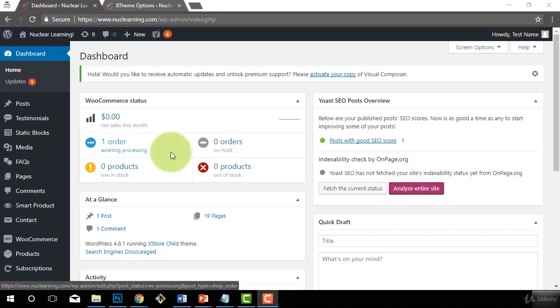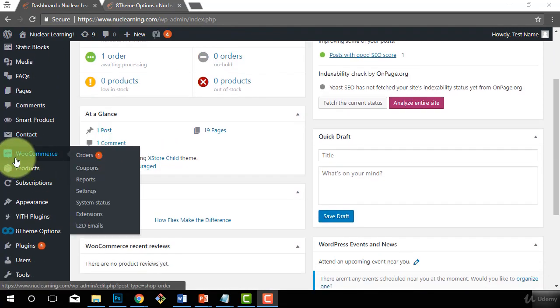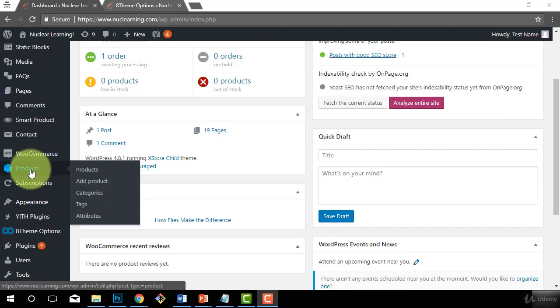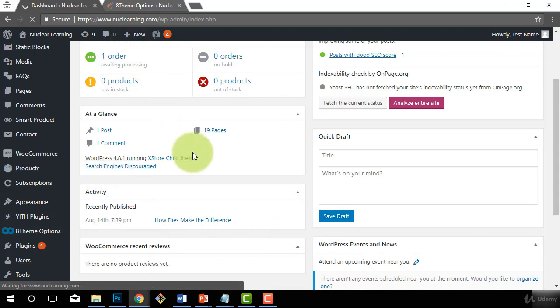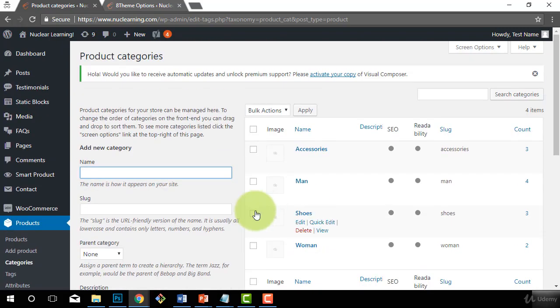So please ensure you're logged into the back end of your website. And what I'd like you to do is go down here to underneath products, the products selection here. And we're actually going to go to the categories page. So we're going to be touching categories and attributes. Those are the main ones. And so let's go to categories now. And just like we saw in the blog section, the same thing applies to our products.